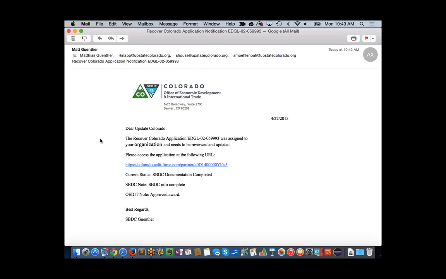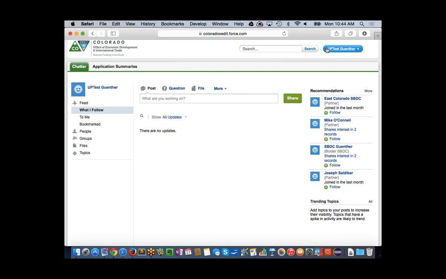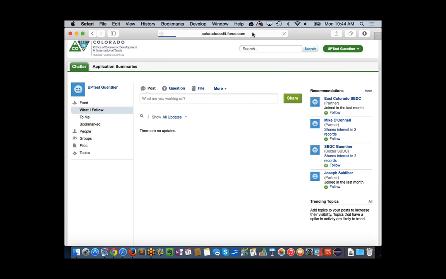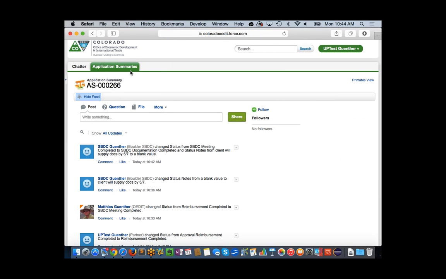Making it easy, we have the statuses here, which is most important. So whatever you want to pass on to your colleagues, any notes, we have a link right here that you can click, and it brings you directly to that record. So I'm going to go ahead. I have my browser link to Chrome. I'm going to copy that link because I am logged in as Upstate Colorado in my Safari browser, and I'm just going to copy that link in here and hit return. And voila, I'm getting directly into that feed.